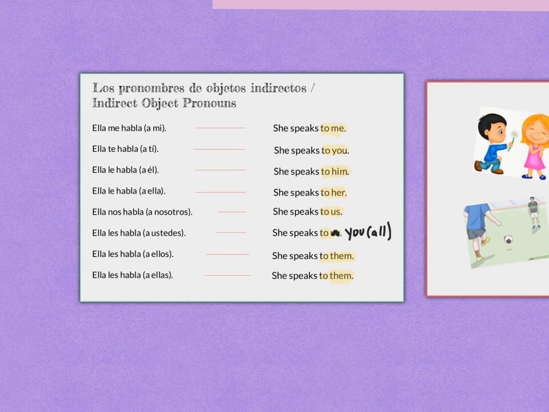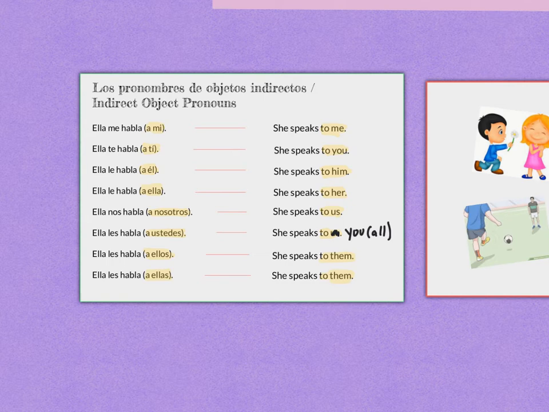Okay. In Spanish, you have the exact same elements that you could translate almost directly word by word, where you have a mí, which is to me, a ti, which is to you. Then you have a él, a ella, a nosotros, a ustedes, and then you have a ellos and a ellas. So far, it's pretty much identical to English.